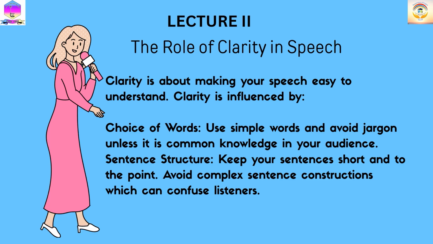And the sentence structure. This is the third element in clarity. Try to make the sentence simple and short. Avoid complex sentences which confuse the listeners. So when it comes to clarity in speech, choice of words and sentence structure, these two things matter a lot to convey the meaning correctly to the audience.